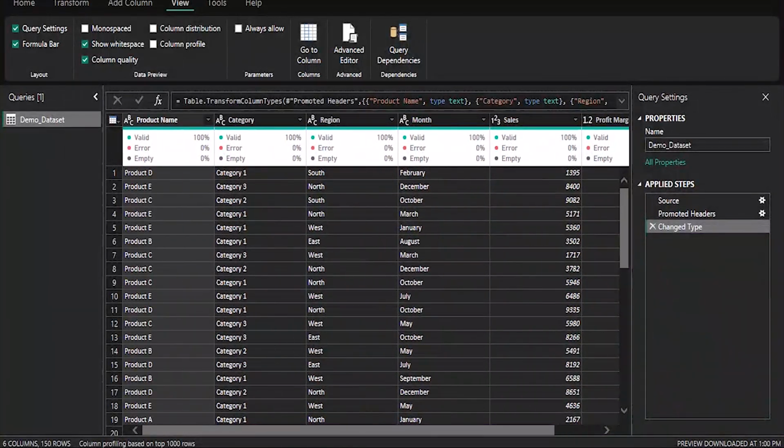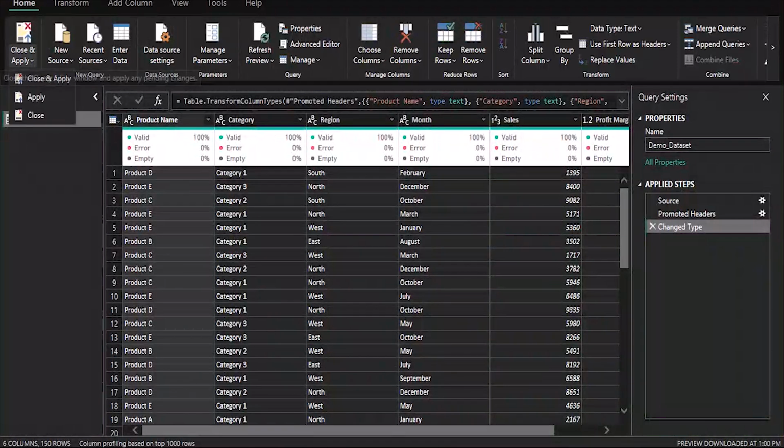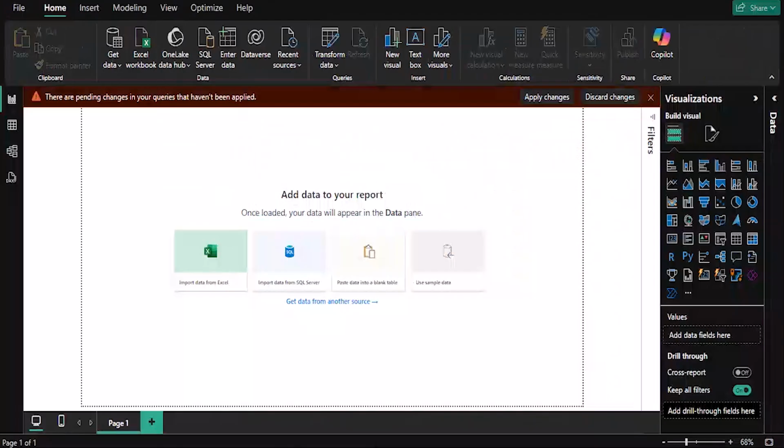But now that we've had that covered, I would come back home. If there was any cleaning method I would be applying to this data set, this is where we'd be cleaning our data set, using the Power BI Power Query editor, right? But like I previously mentioned, this is already a clean data set, so I'm just going to close and apply.